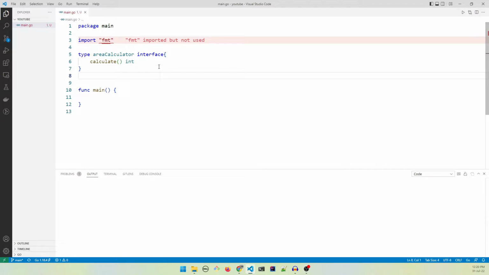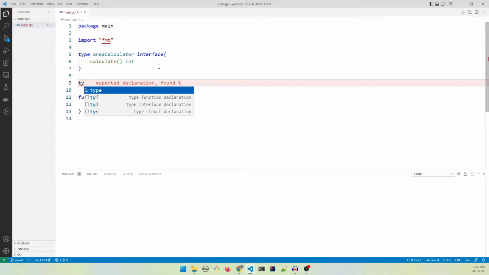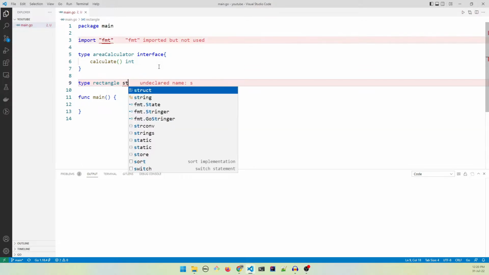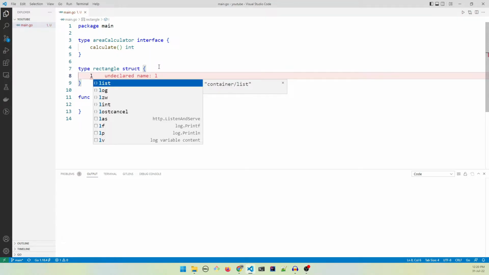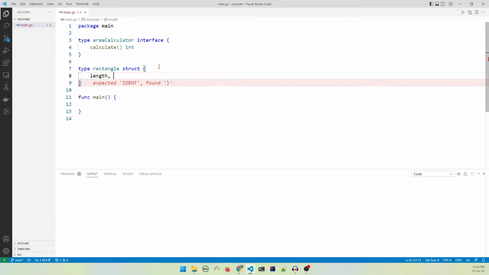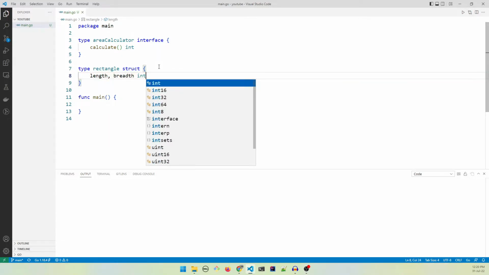So we are going to have two different structs which are going to implement this interface. First, type Rectangle struct. As we know, a rectangle can have length and breadth. So we're going to write length, breadth int.